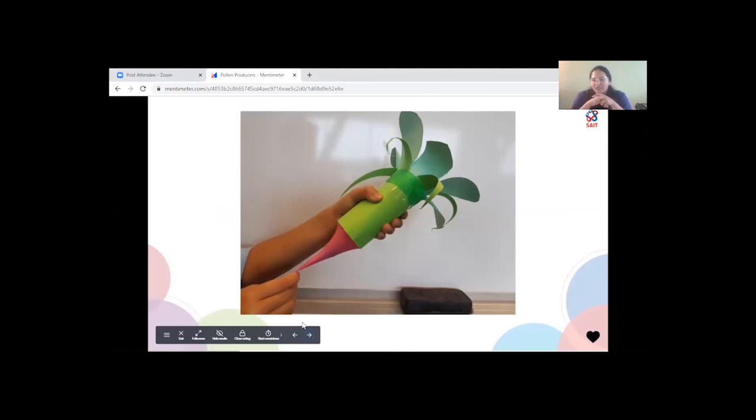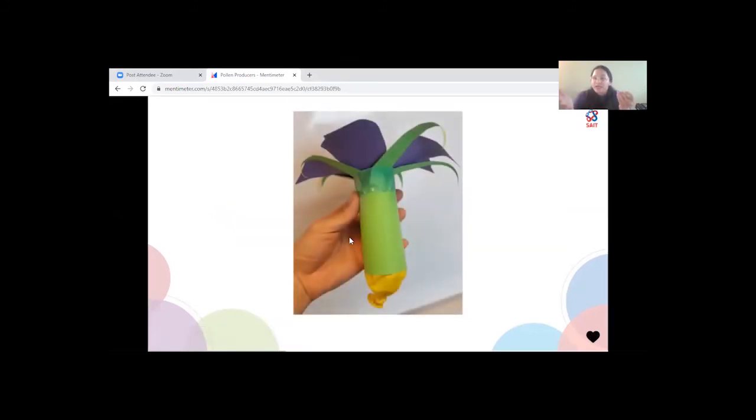And do you see the balloon at the bottom? That is what's going to produce the pollen. So if I show you another one, this is a pretty green flower, but we can also make a purple one, depending on the colors you have. You can make the petals any color. Again, I just ask for construction paper or cardstock, but it can be any color you want.